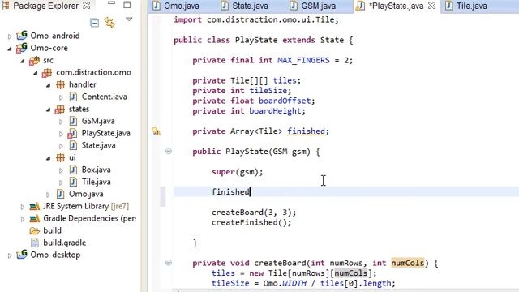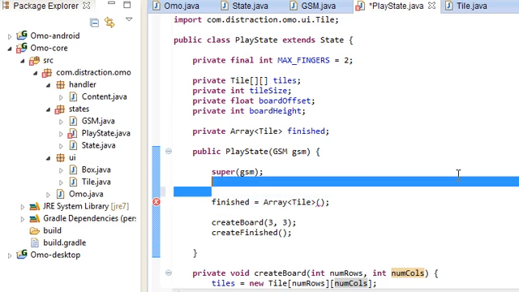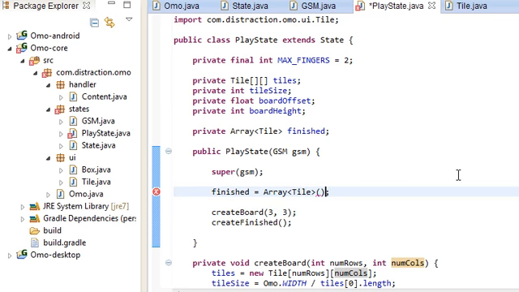Let's just first initialize it up here. What's going on? Oh, I forgot the new. My bad. New array tile.